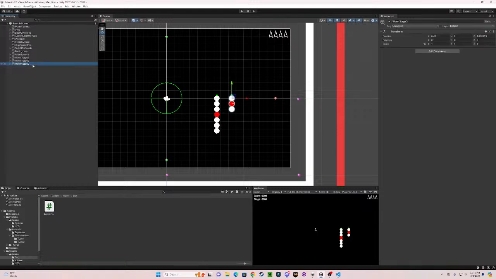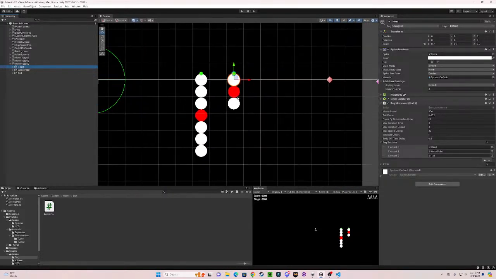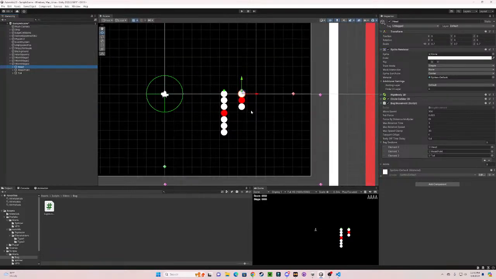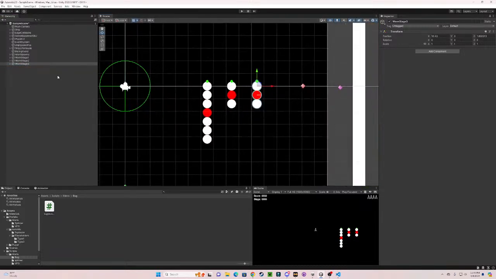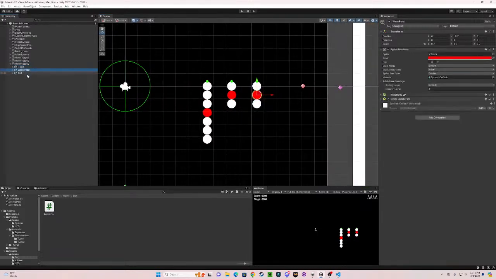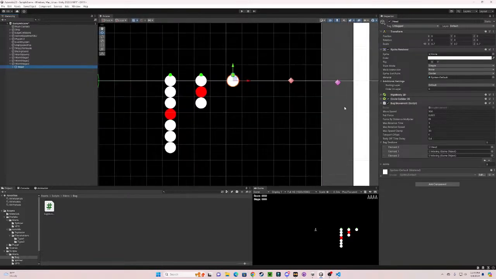Now this one's going to be unique because it's just the head. There are no actual sections. It's just the head. Although I could add it in and make it the back, but that doesn't really make sense. So I don't think that's what we're going to do. So let's go ahead and move this off to the side. And let's get rid of our weak point and our tail here. And now we just have the head, right?